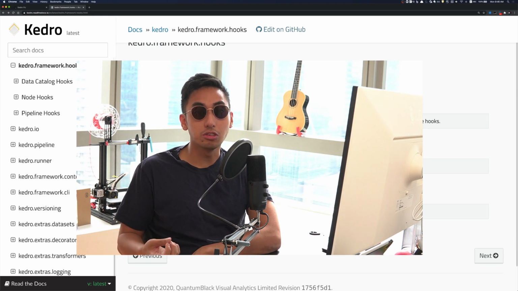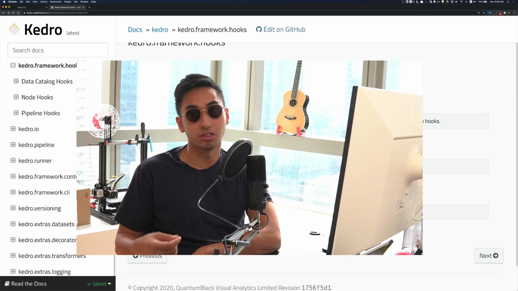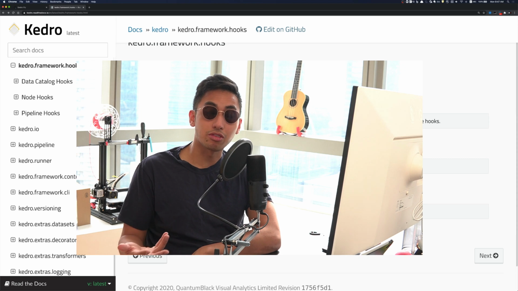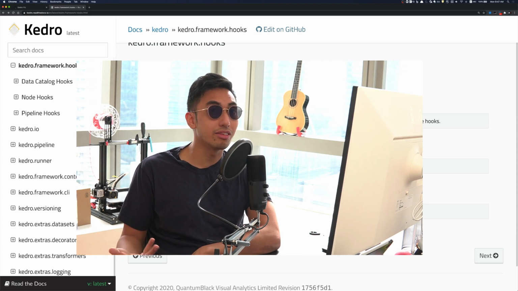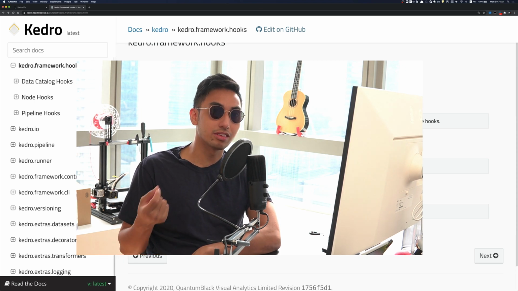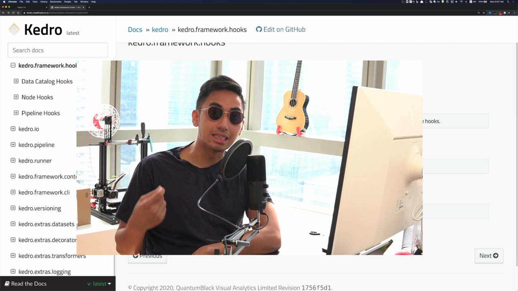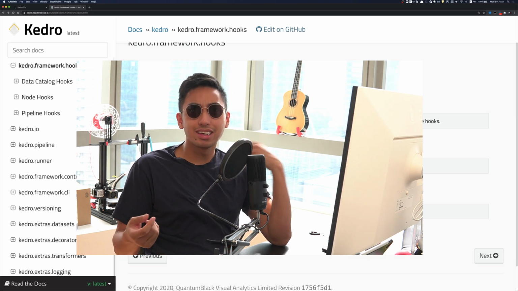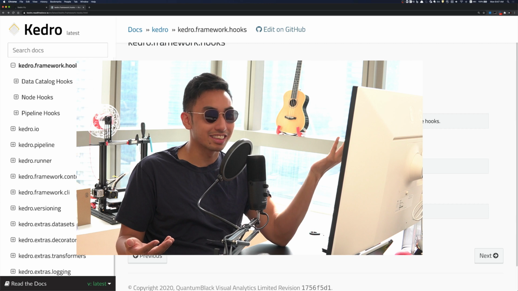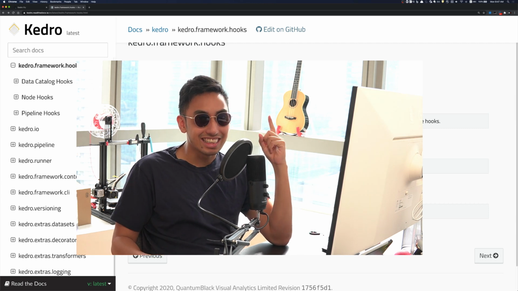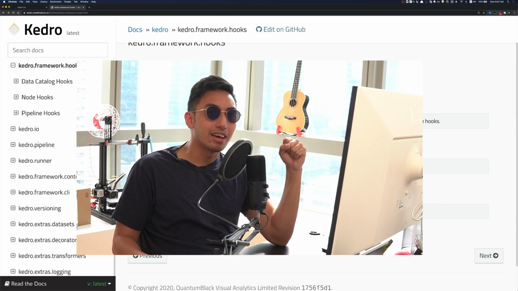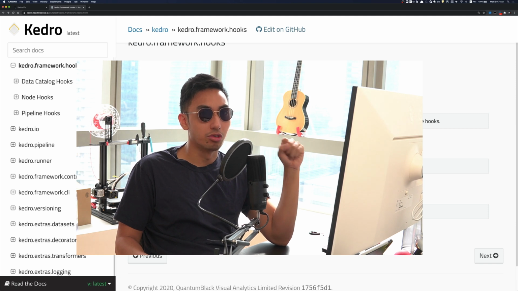There's definitely a use case for having that kind of hook. For example, if you want to set a timer for how long it takes to load or save a particular data set. This stuff is vital for really monitoring and debugging your pipeline, but then why doesn't Kedro support this kind of hook? Well, actually, it does, and it's hidden away underneath the transformers.